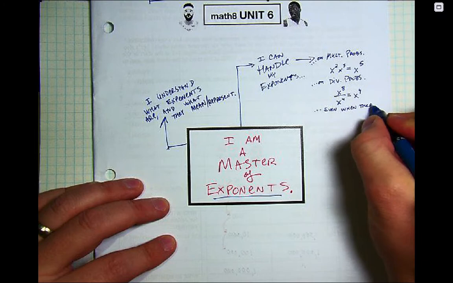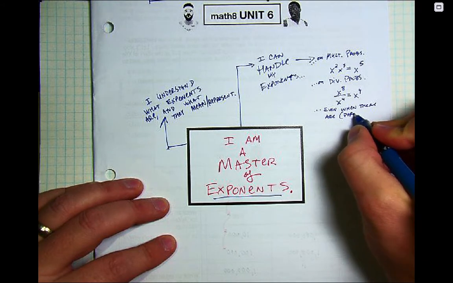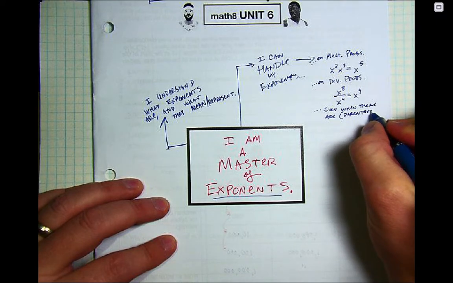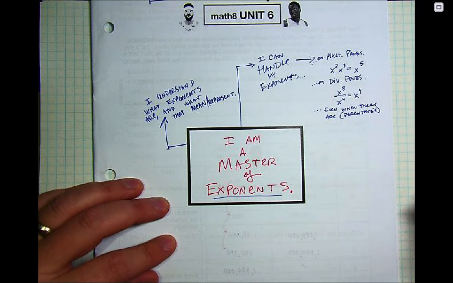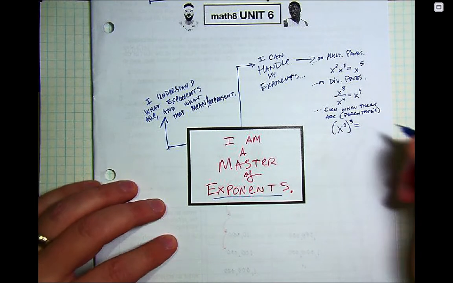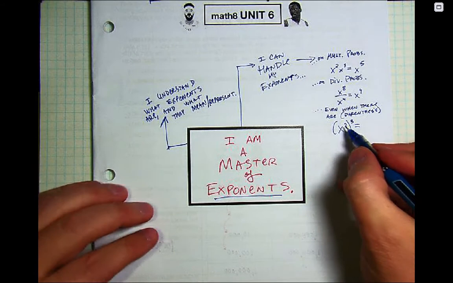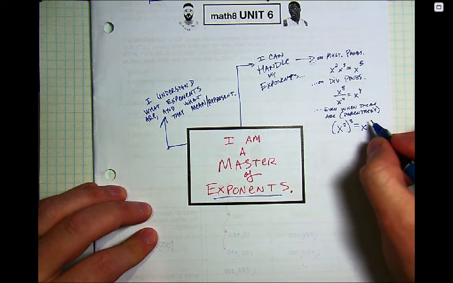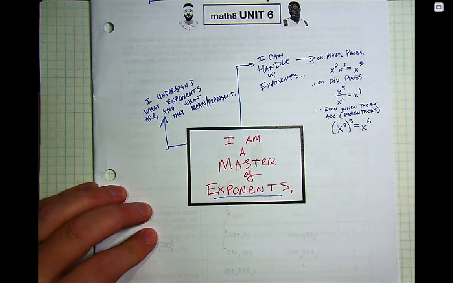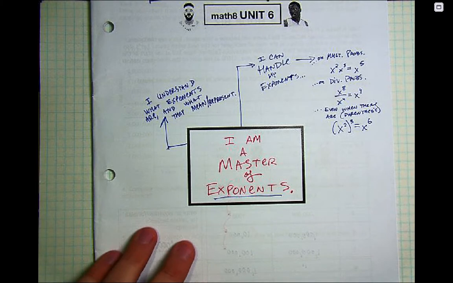when there are parentheses. So if you have x squared cubed, what do we do with the 2 and the 3? In this scenario, we're going to multiply them. And so this is where you get 2 times 3 is 6. And basically I gave you an assignment to do on that. It was called Powers and Parentheses.